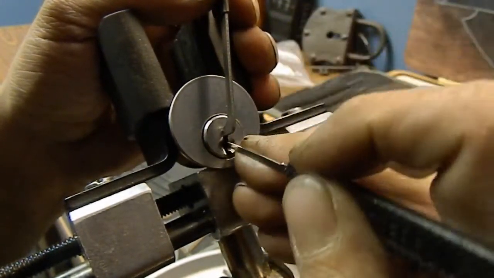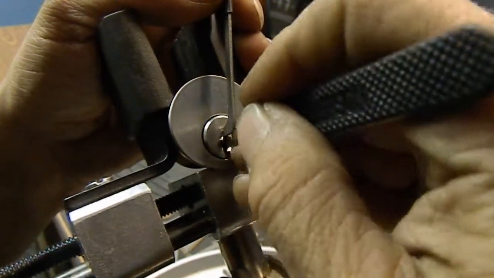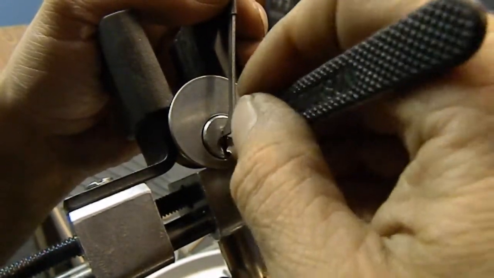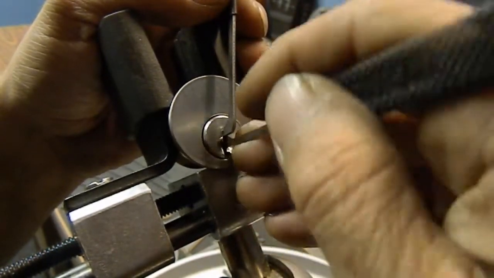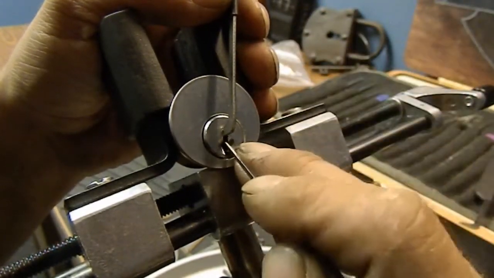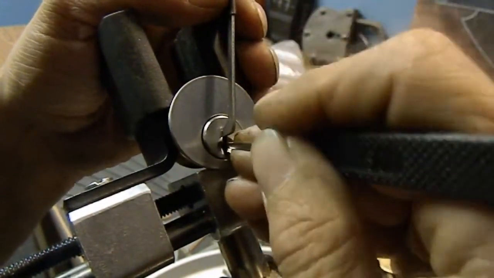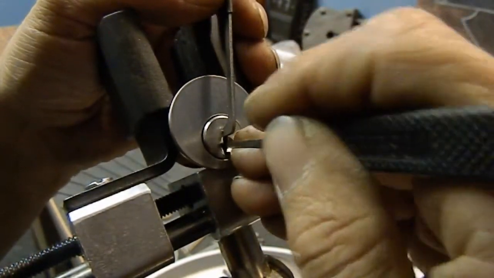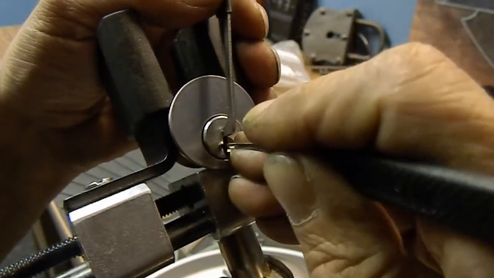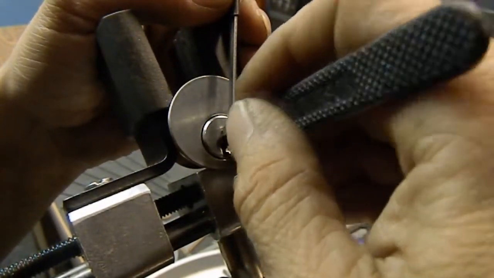Let's see here. Oh, touched one and went really deep. That was five. Went even deeper. I'm guessing he's got wedding cake pins in here, because that's usually how those react, when you touch something and it just goes deeper and deeper. I think I'm getting counter on three. Okay, there's a spool in three, I think.